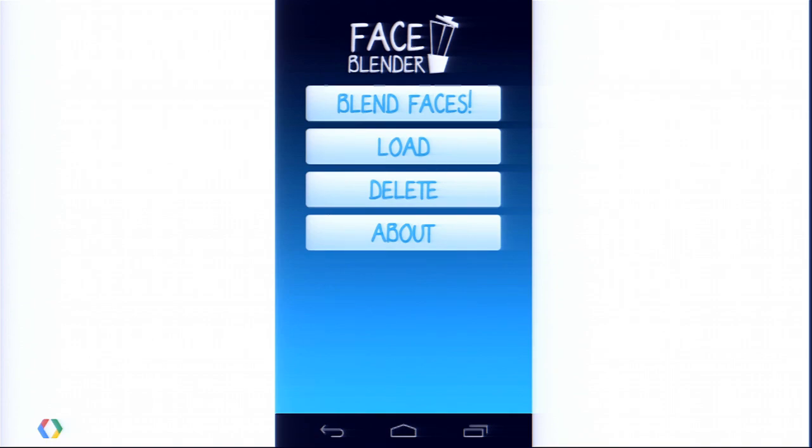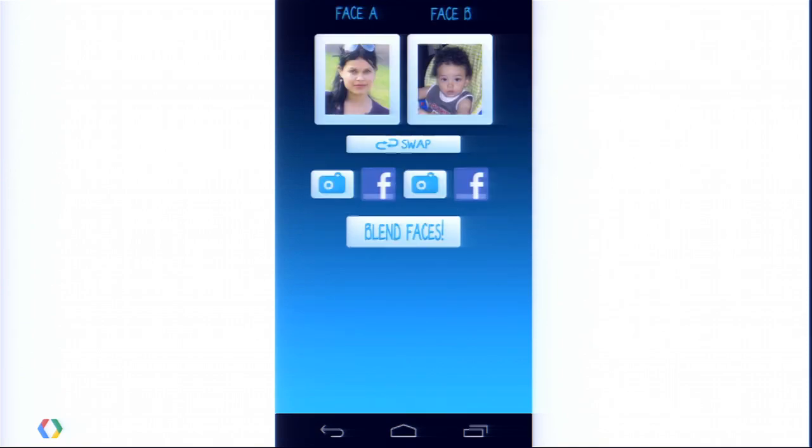But then you look at the content. And I don't know about you guys, but file manipulation is pretty low on my list of fun things to do. I look at this screen, I look at load and delete and about, and I can understand how those are important actions, things that people might want to be able to do, but they aren't fun. They take a little bit away from where I really want to go. Where I really want to go with this app is to that first button there, blend faces. I want to just jump right in and start taking some pictures. So we'll talk in a second about maybe some ways we could do that, but let's go on to the next screen. So you hit that blend faces button, and this is what you see.